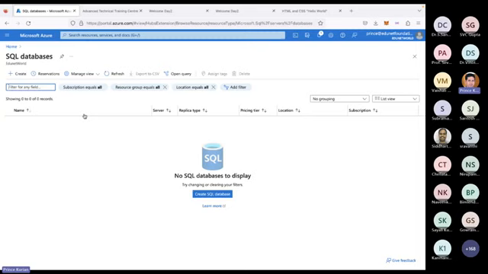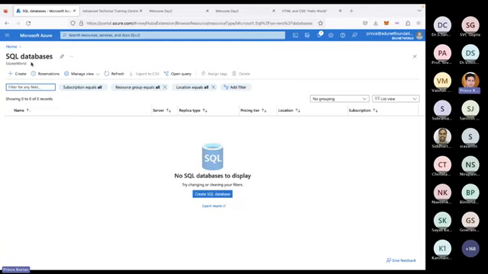Azure is providing a database. We don't need to install the database or consider security or backup. Everything will be provided by Azure. We can just use that service, so it is very easy to use these databases.